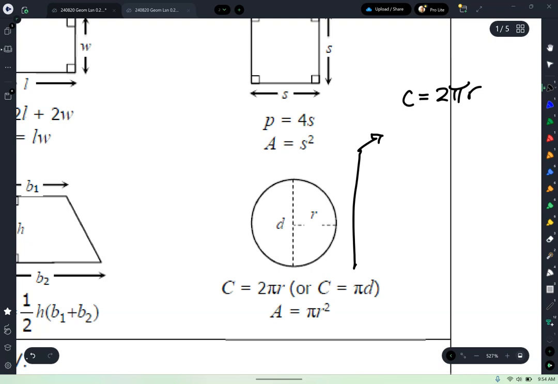I'm going to take the 2 times r and substitute it with a d for diameter. Now, if I wanted to figure out what pi is, I could solve this equation for pi. We just did solving equations. That means isolate the variable by itself. Well, pi is a variable. We can replace a number for it, so it's a variable, right?